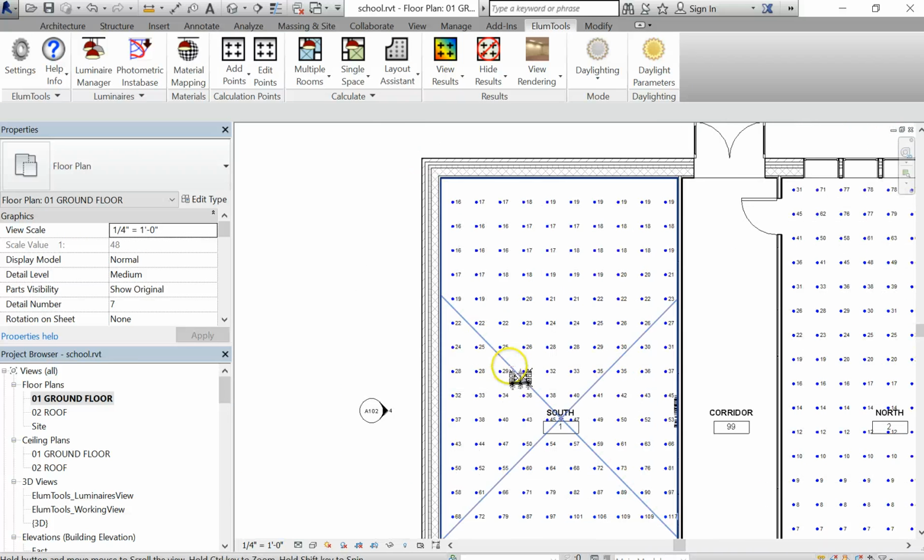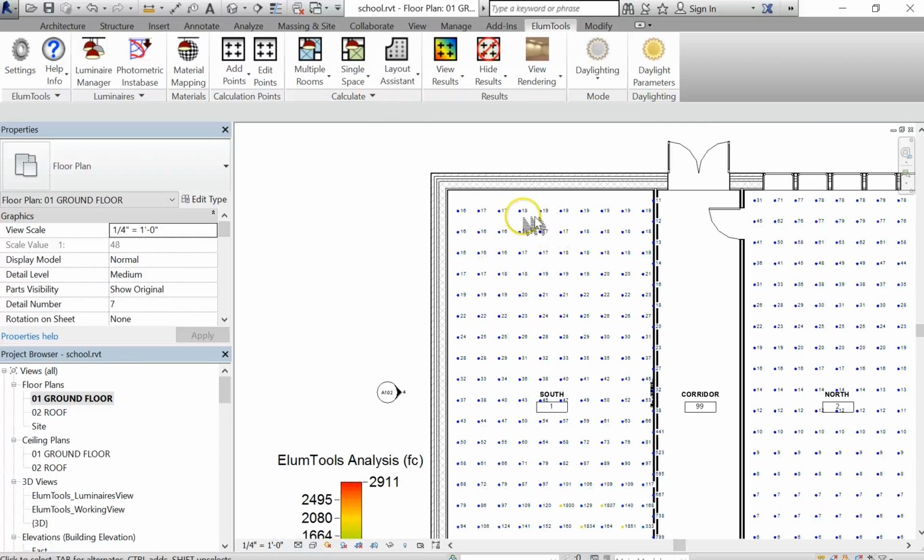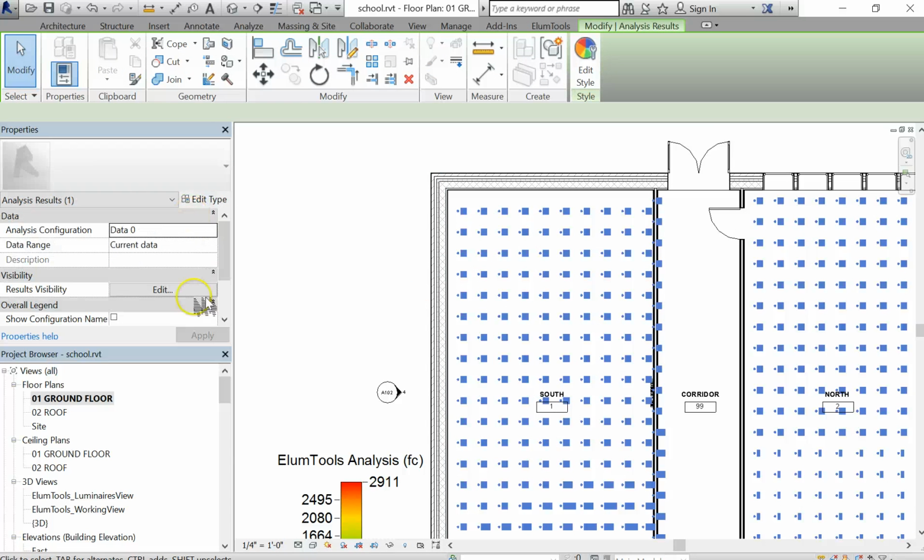And that gives you the illuminance in foot candles. So you can play around with the settings a little bit.